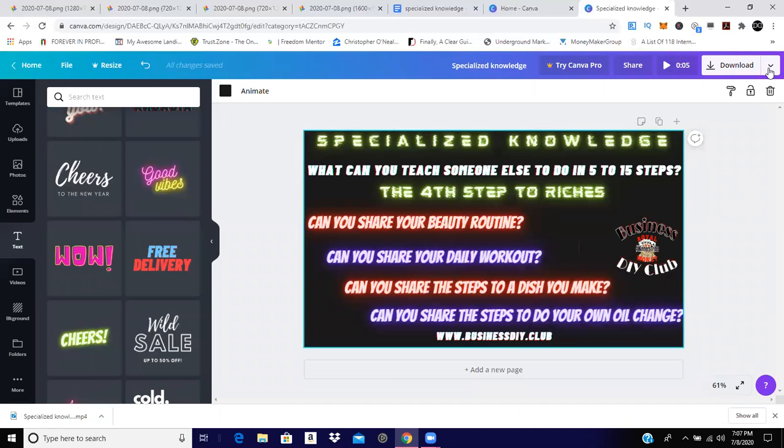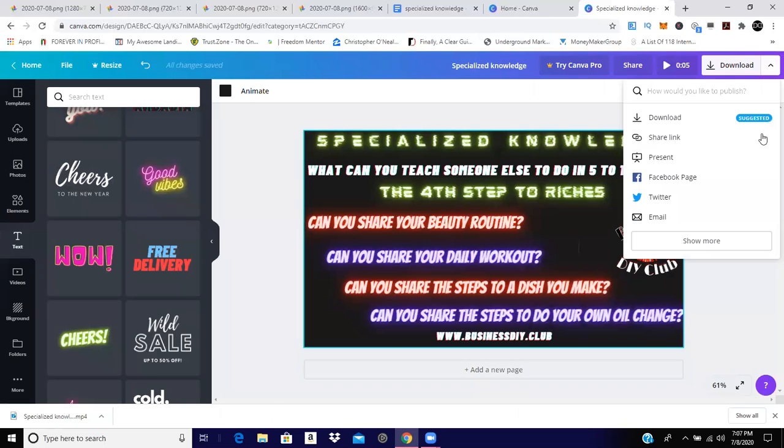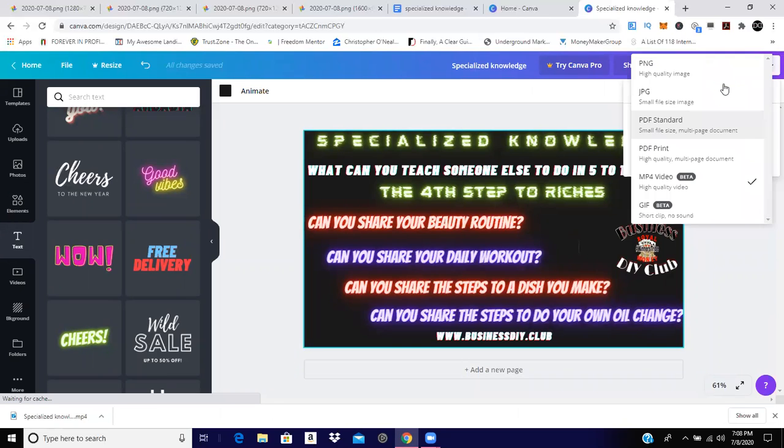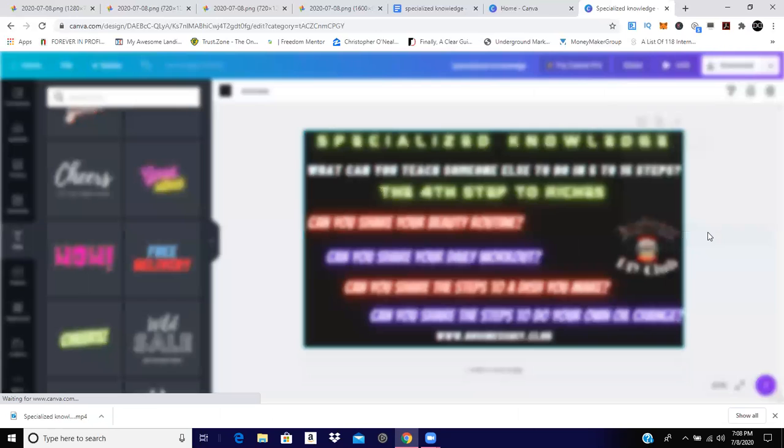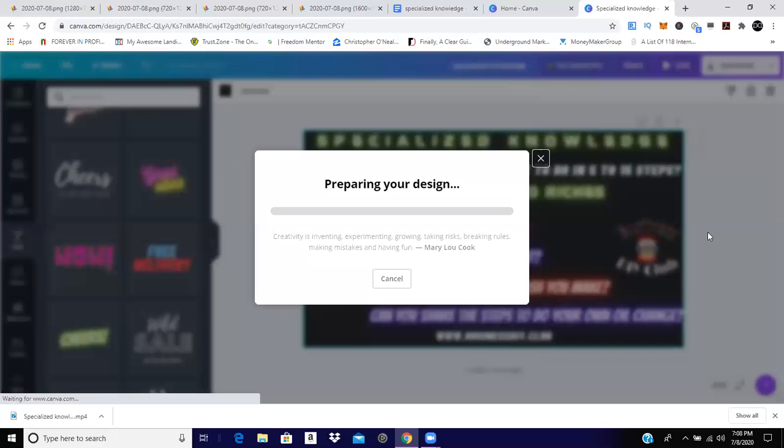Then we're gonna hit download again, and we're gonna download it as a PNG. So now we have it as a picture, and it don't move, and then we have it as a video that kind of moves like a GIF. And you actually can download it as a GIF too.